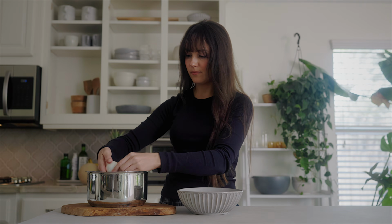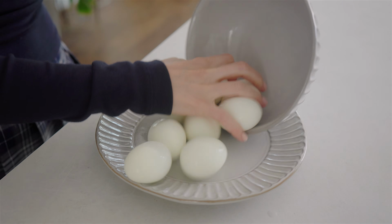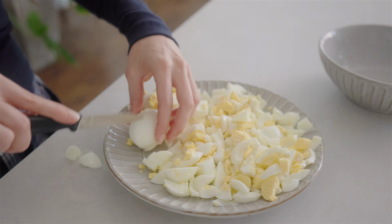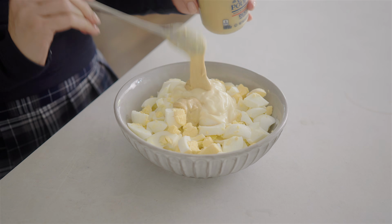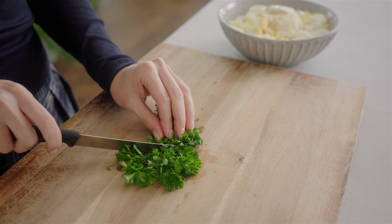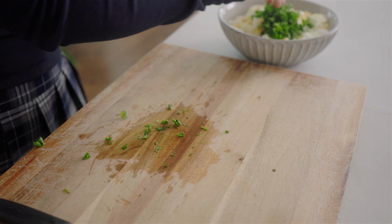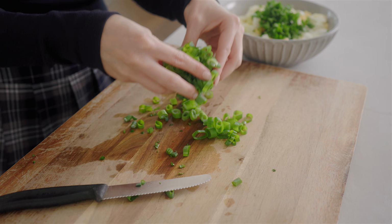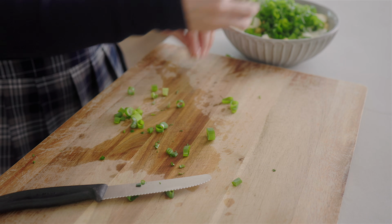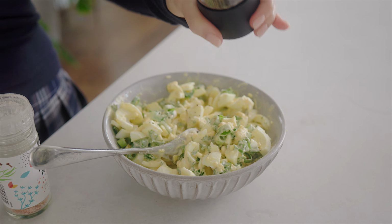And the eggs are ready, so I'm just putting them in cold water and peeling them and chopping them up. And you know what, this would have been much easier on a plate. Chopping them up into small pieces and getting them back in the bowl with 1/4 cup of mayonnaise, about 2 teaspoons of Dijon mustard, and a squeeze of lemon juice. And if you have some fresh parsley it's really nice too, like 1 to 2 tablespoons chopped, and some spring onion. I usually prefer spring onion in egg salad rather than using raw regular onion. It's got a much more subtle flavor. I usually use like 1/3 to 1/2 cup chopped, mixing it up, also adding a little bit of salt and pepper. And that's done. So I'm just putting that aside for just a moment.